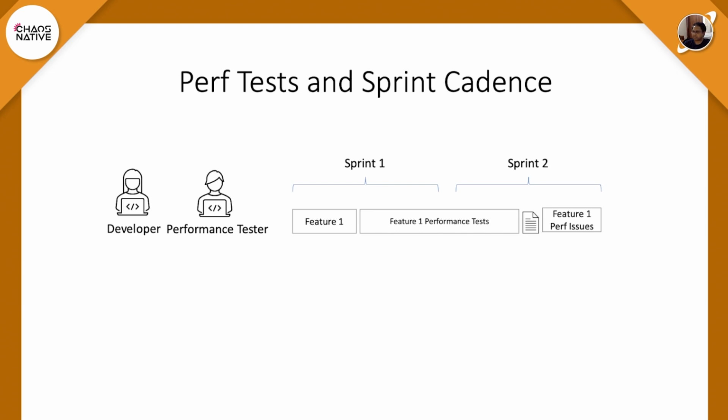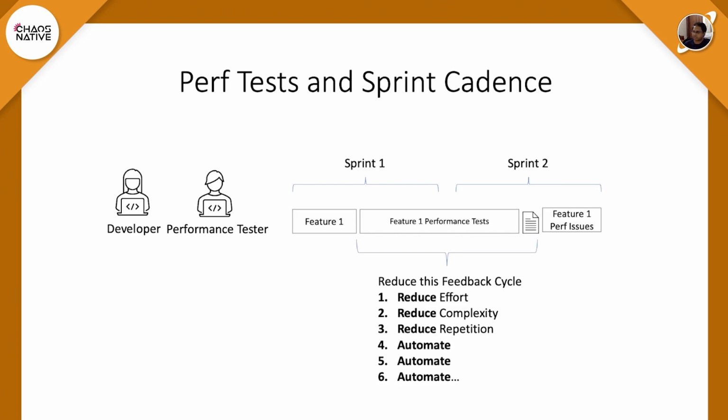We'd like to become a lot more efficient at churning out features, right? So the better way to look at this problem, instead of siphoning off performance testing, is to reduce the long pole of testing itself. How do we do that? We reduce effort, we reduce complexity, we reduce repetition, and we have to automate all the way. And that's the only way we can solve this problem. So let's look at how some of those aspects we took and incorporated into our daily activity. So let's look at repetition then.